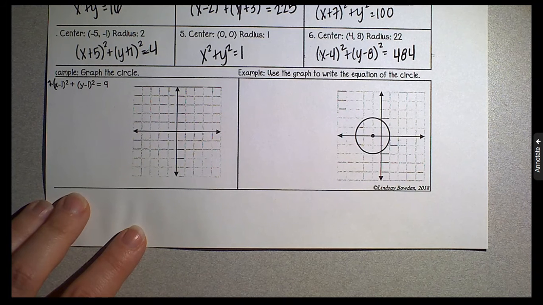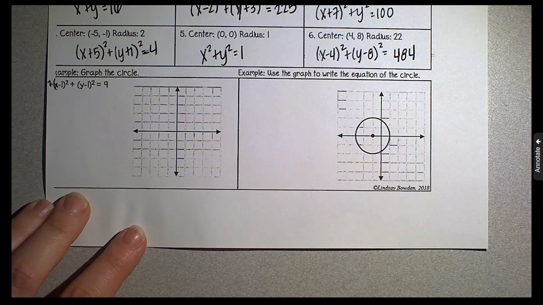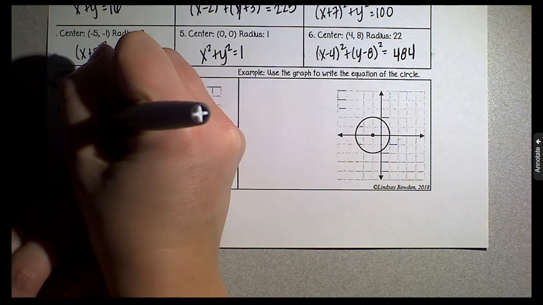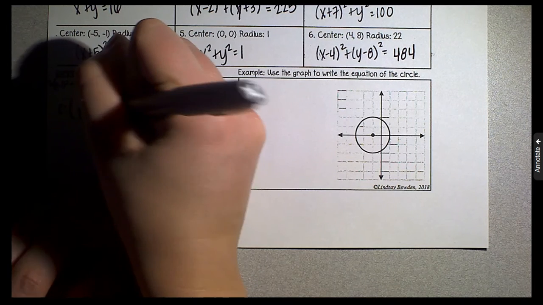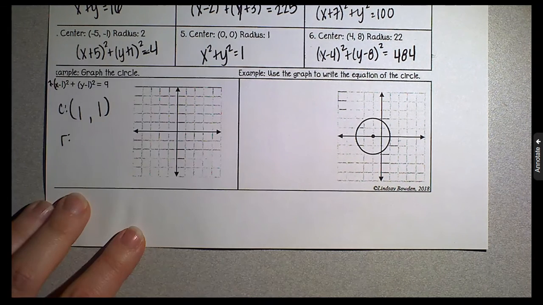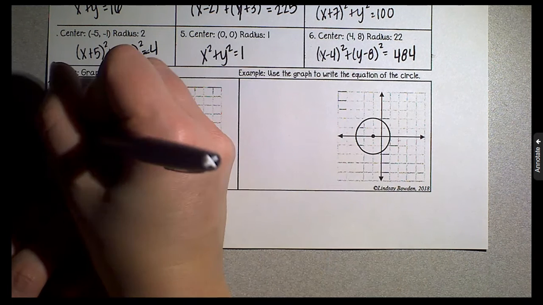Whenever we're talking about the equation of a circle, we always talk about 2 things, which we've now said at least 12 times here: the center and the radius. In this case, I can find the center pretty easily just by looking at h and k. It would be 1, 1. That's not that bad. And the radius: remember, this is r squared, so I take the square root. The radius is 3.